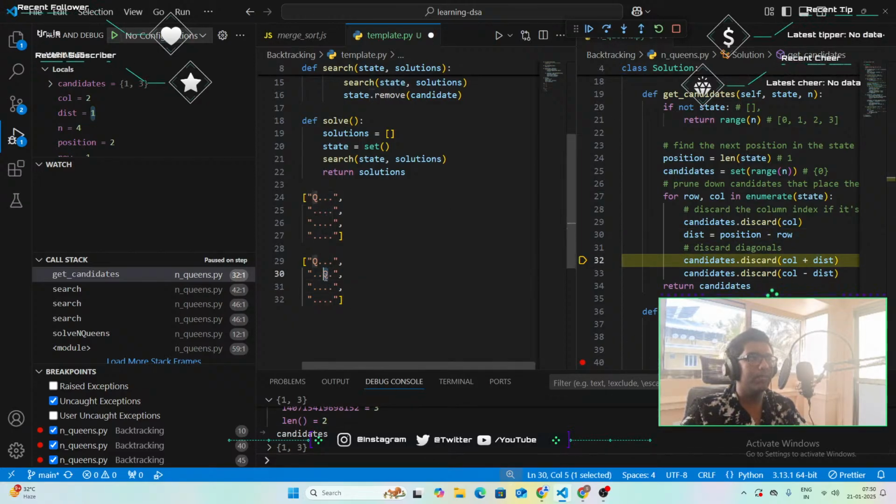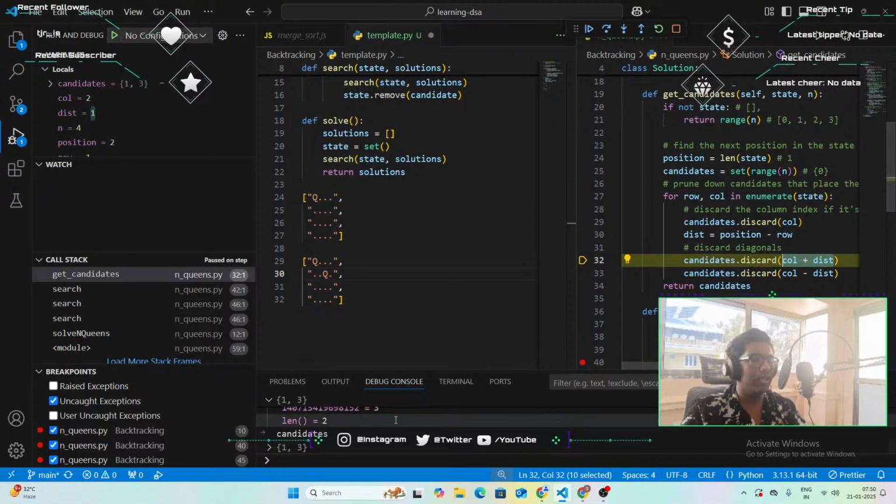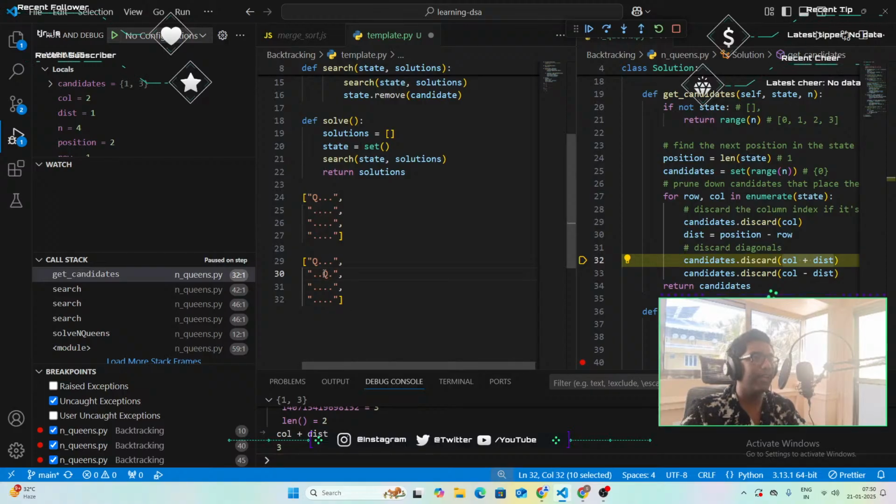Now the distance from this is going to be 1. Similarly, we're going to check the column plus distance, the positive diagonal. I mean, sorry, negative diagonal, right?